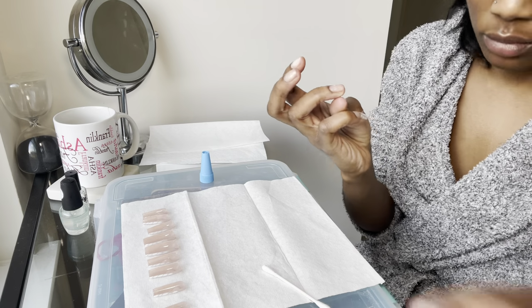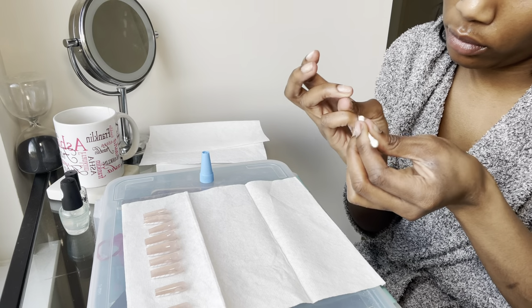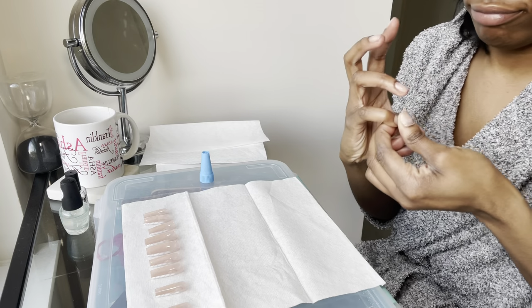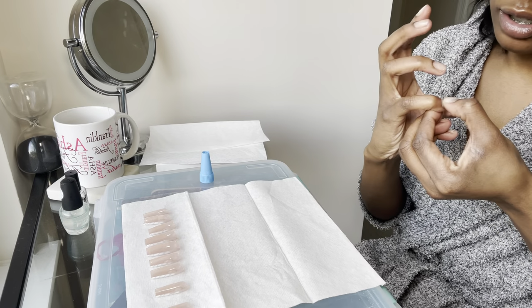Most of the time there's extra glue, so you see me wiping away there with the Q-tips. You always have to have Q-tips in the trash can close by because that glue, once you get it on the nail, it's a wrap. It's gonna look crazy. So you have to get that glue off as soon as possible.